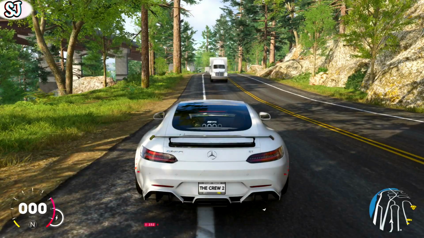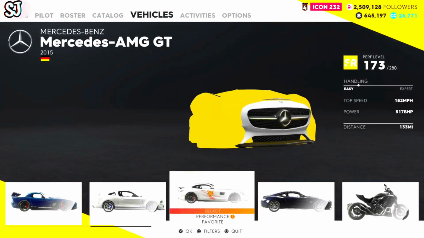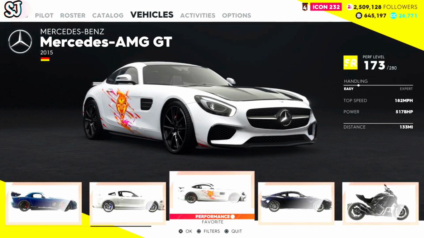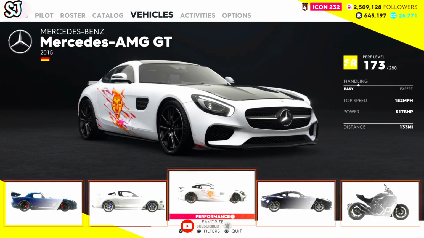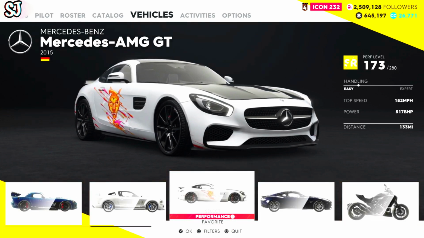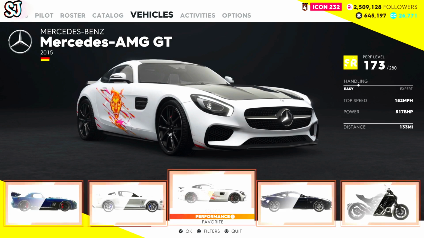This race is an ace. So let me show you what I'm going to be running for this race, which is the Mercedes AMG GT, Mercedes-Benz 2015, German. Handling is on easy, performance is 173, so realistically speaking you should be able to do this if you are a beginner, and of course if you are a veteran you should be able to do this time way faster than what I'll be doing.